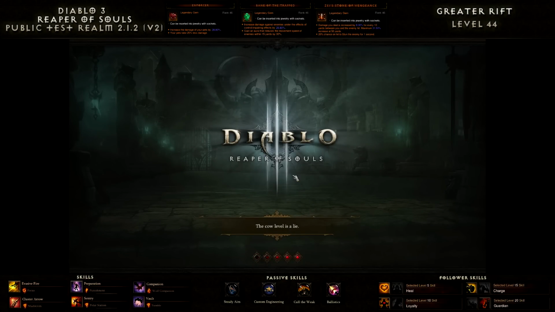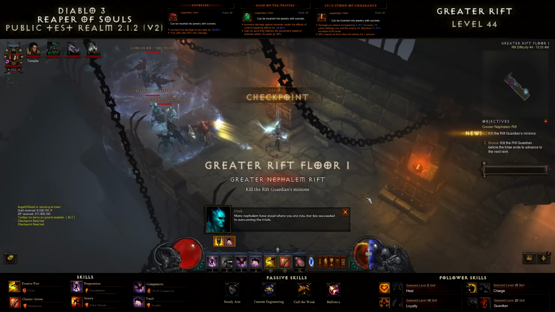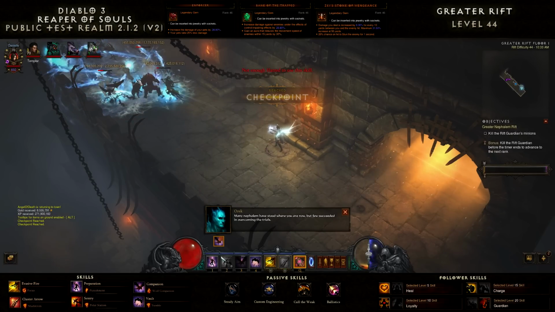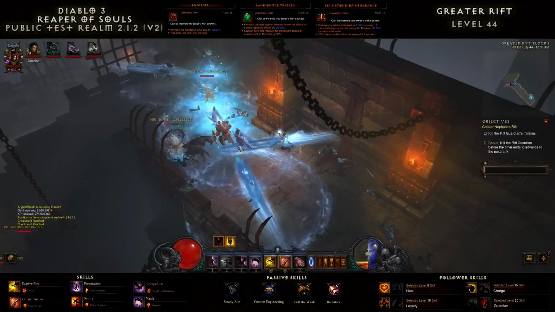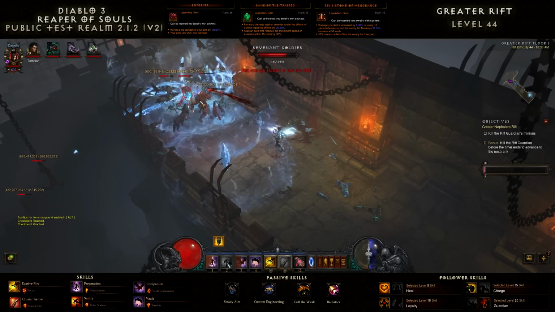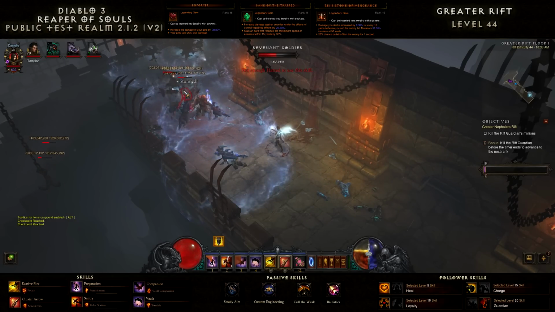This is the second version of the 2.1.2 patch, in which they allegedly fixed the bug with the M6 set, which was doing too much damage. I'm not exactly sure what was wrong with it before, but compared to other classes, apparently we were doing too well, smashing through Greater Rifts 50 plus solo. I realized this today, the hard way, since I opened up a 50 rift without checking the changes and got smashed due to doing almost no damage at all compared to before.